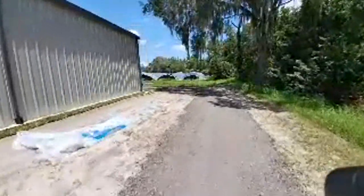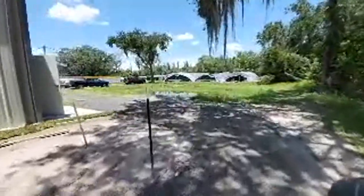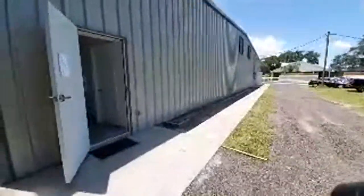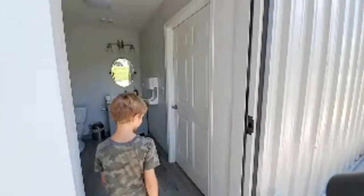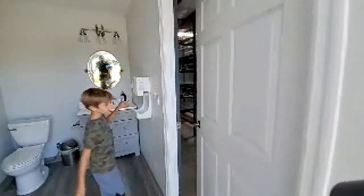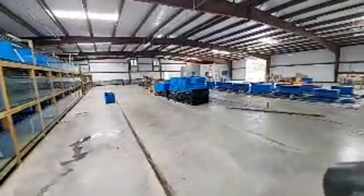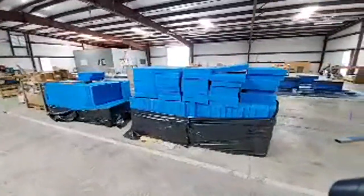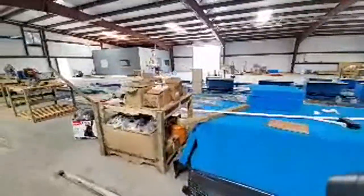So we're pretty stoked. There's just a few things that we're waiting on. I've got some parts for the airline that we're waiting on, the little barb valves, so we could run the air to the tanks. The supplier that we get those from, they said probably beginning of next week. It's loud. You can see the matte foam. That's a whole lot of matte filters. That's all our PVC supplies.